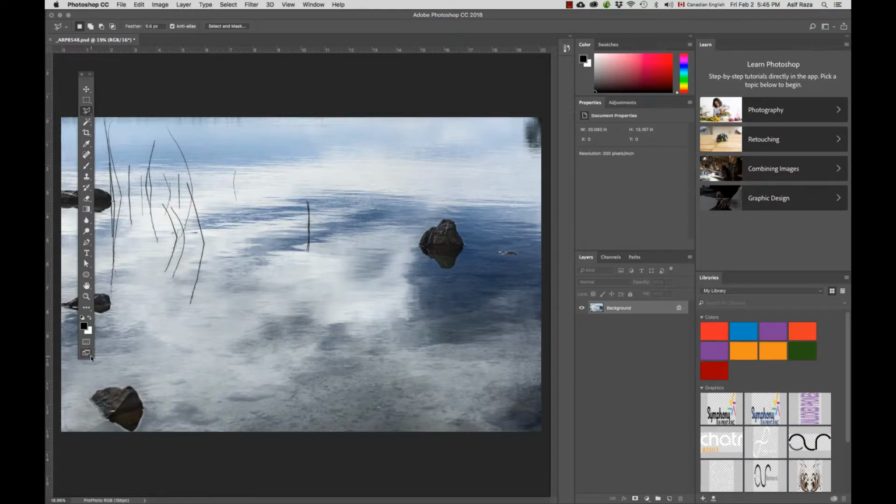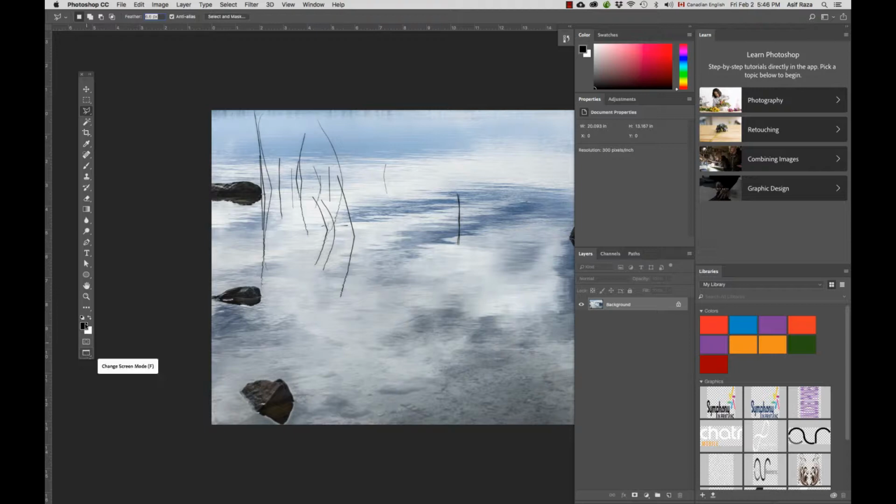So you understand what this is, and if you keep it clicked, once again, since there's an arrow, it shows you what the options are. Now in all these tools, you notice that there's an alphabet associated with them. F on the keyboard is the shortcut key associated with the various screen modes. Similarly, most of these tools have a keyboard shortcut. For the Move tool or the Artboard tool, there's V. For the Marquee tool, guess what? M. If you hit M on the keyboard, you get this marquee.